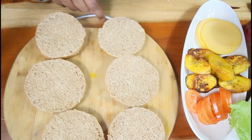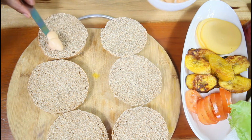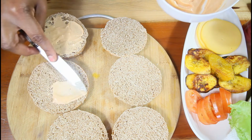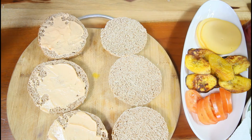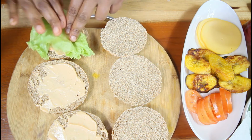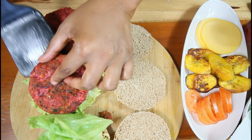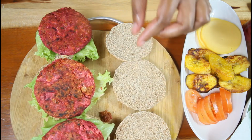Time for the most exciting part, guys, assembling, because we know how to assemble. Alright, so mayo. Adding on our lettuce. And these sliders, guys, the kids will enjoy them. Taking it right out of the pot. And you can build your burger up with whatever you like.